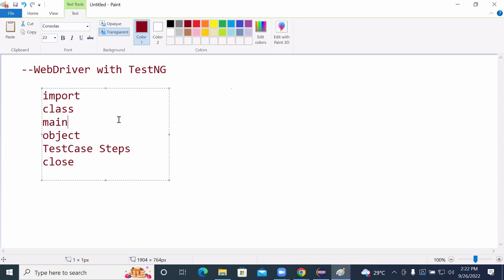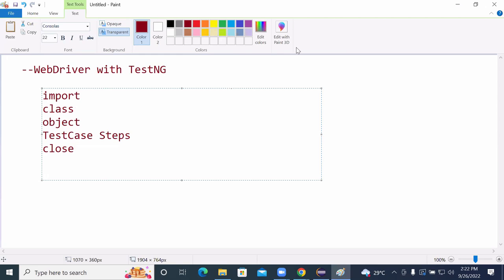According to TestNG, we don't require a main method, so we are not having a main method. Based on these steps, we need to continue providing the required annotations here.